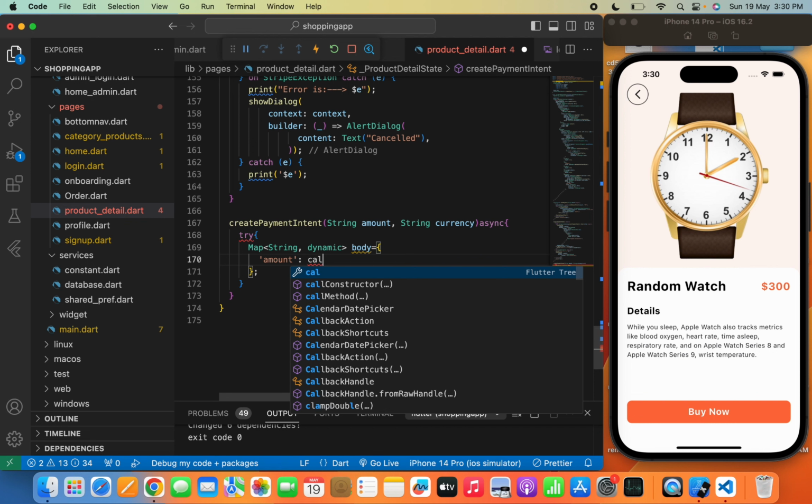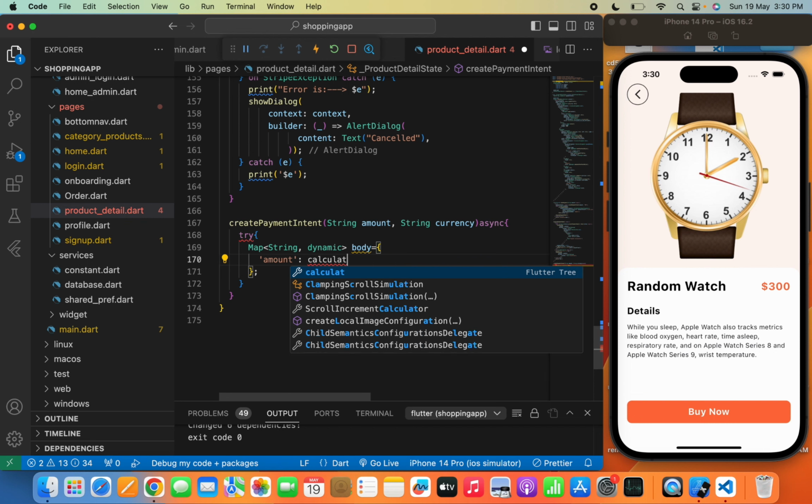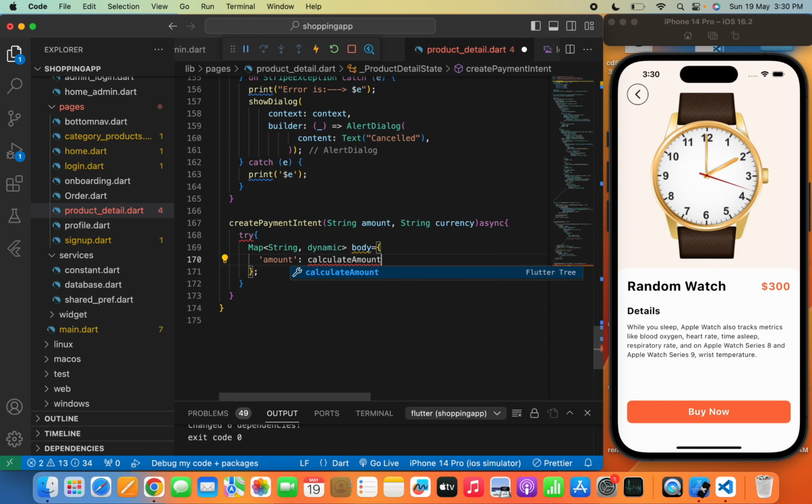Now we need to get the amount, so we need to write one more function to calculate the amount. We'll pass the amount in calculateAmount, and calculateAmount will pass the calculated amount over here. Now we need to also pass a currency, so I will write currency.